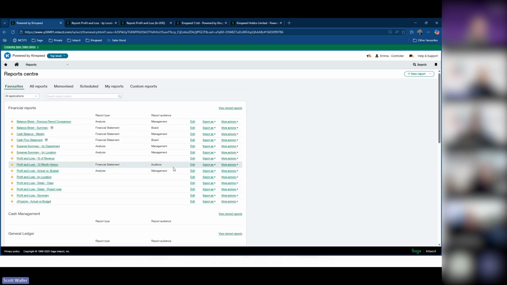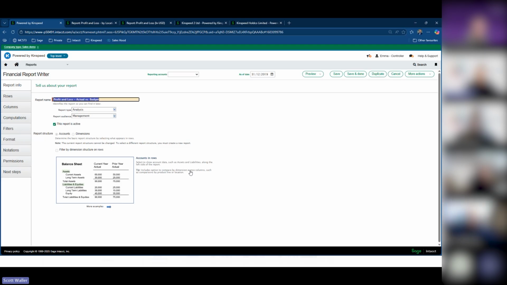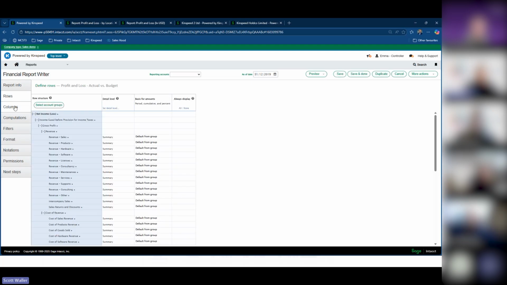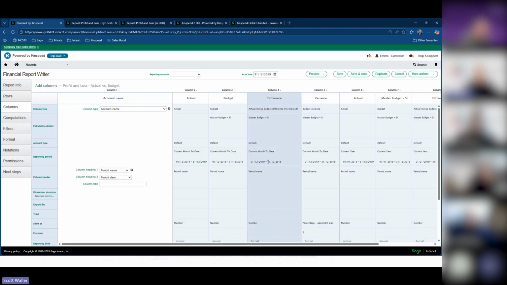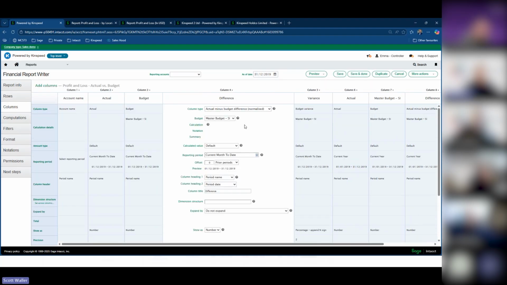One nicety as well is if anybody's worked with the previous Sage reporting tools, they are quite difficult to work with. Usually that requires sort of interjections from ourselves. Now what we've got is the ability to come into a self-service report writer and change the stuff in there as well. So if we wanted to amend anything in there, what budget is the report looking at? Is it looking at current year, master, project budget, internal projects? You can come in and just alter these and the angle of the report changes.